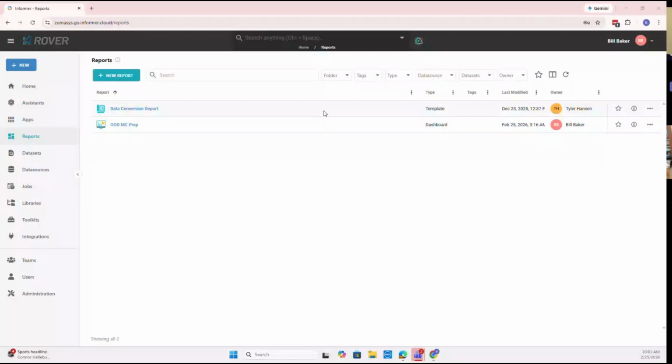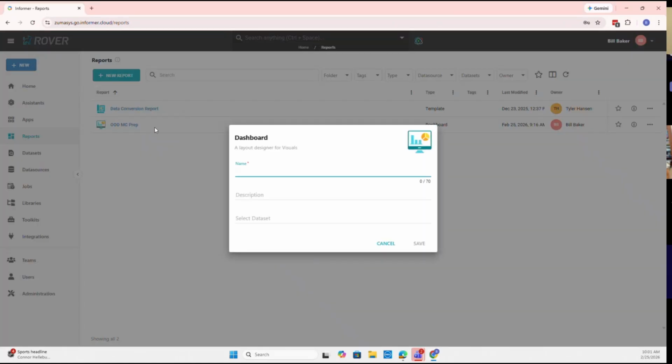So without further ado, today we're going to build a sales team dashboard. The purpose of this dashboard will be to track activities, top of the funnel to the bottom of the funnel. So interactions, and then quoting, and then orders. So we'll go ahead and create a new dashboard here.